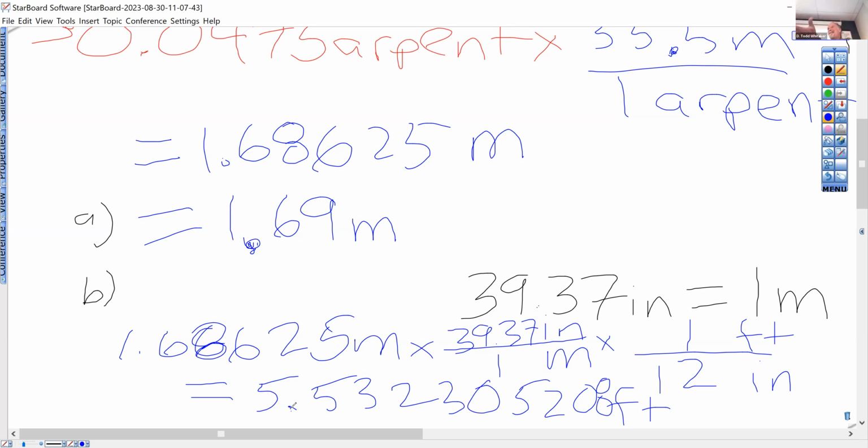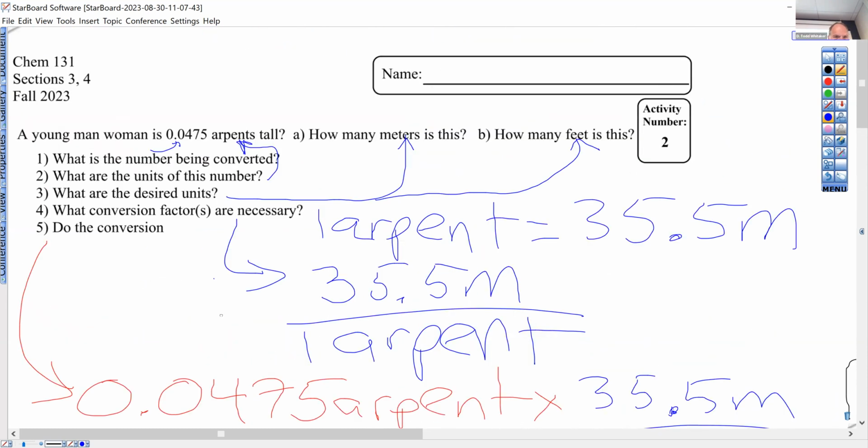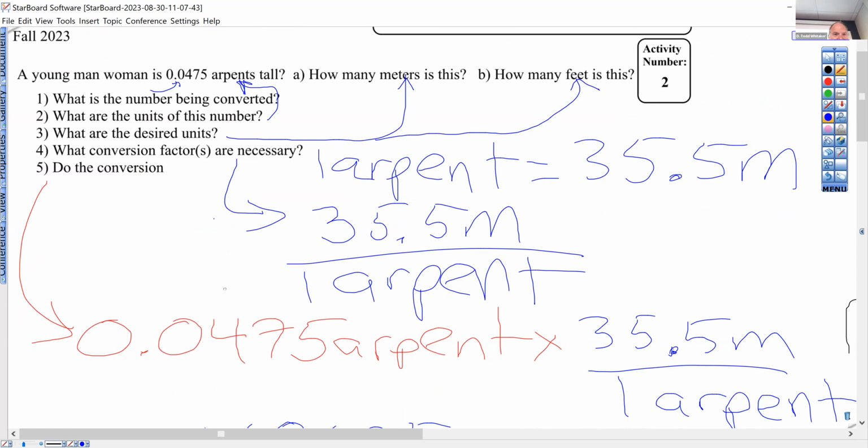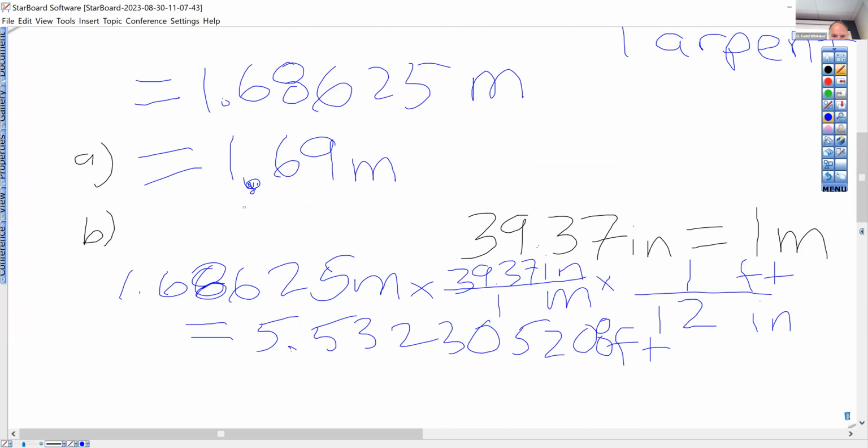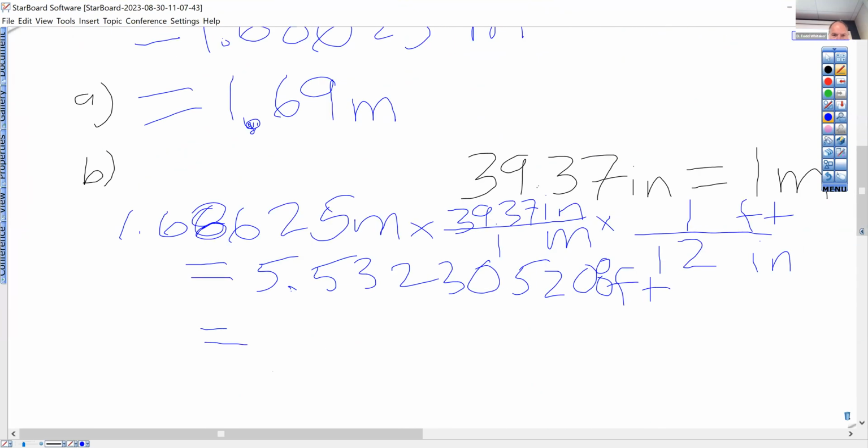That's the problem with this foot system, right? 5.5 doesn't mean 5 feet 5 inches, does it? Half a foot is. Yeah. Anyway, how many sig figs? I seem to be in love with 3 sig figs today, right? That was 3 sig figs. We already had that discussion. So what is this going to be in 3 sig figs so we can get full credit? 5.53. Now, I'm sure this lady is not going to say I'm 5.53 feet tall. No, I'm 5 foot 6 inches, right? Okay.